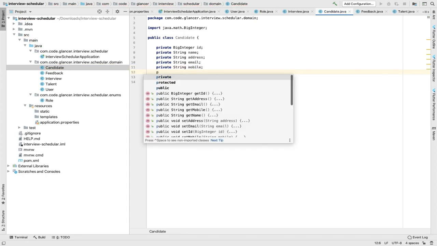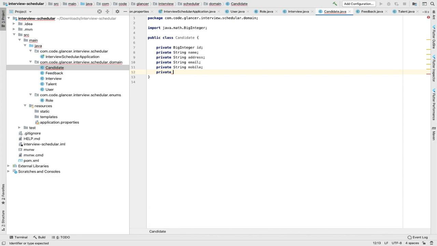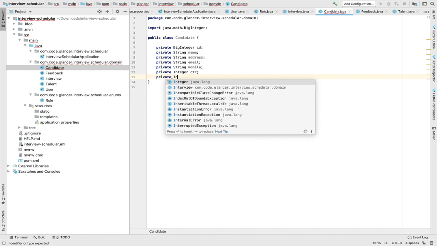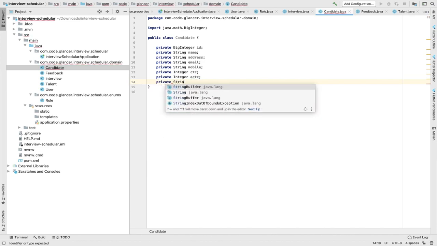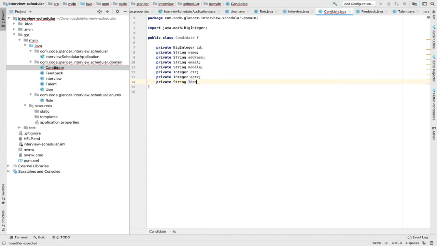What else? Private Integer CTC, private Integer expected CTC. What is next? Private String location and private String notice.